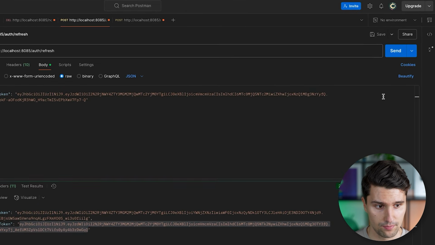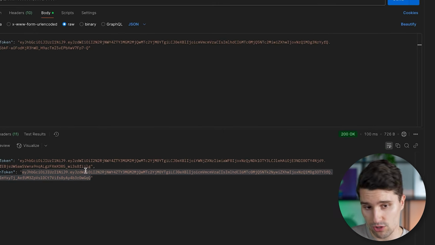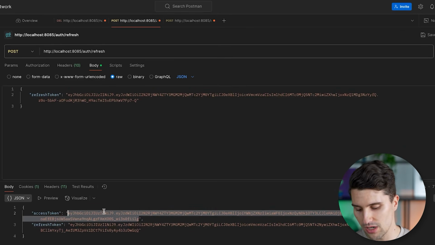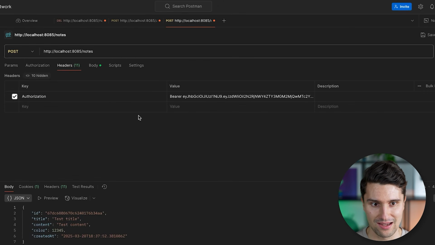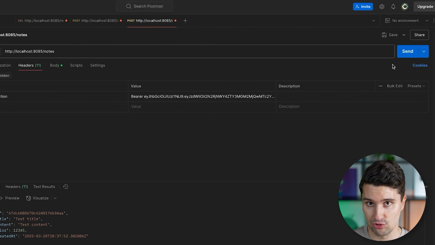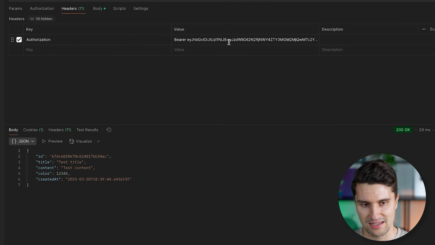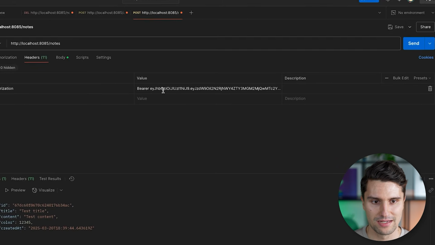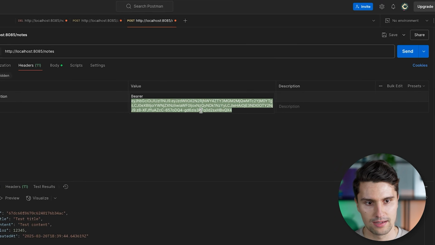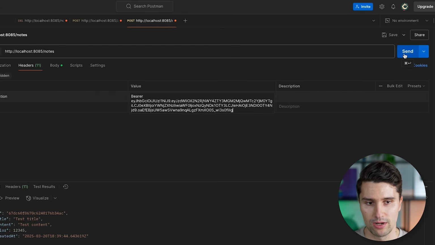And if we now send this, we do also get an OK response with a new token pair. With this access token, we should now again get access to this endpoint. So we could just post the same node again. If we now send this again with the old token, this should now be invalid, so we can also test this. We click send. It gives us OK, because this access token is technically still valid. As I said, 15 minutes in total, but after that expires, it would give us invalid. So in a real use case, that would not work unless you do all this in a 15-minute window. But what we want to test is that the new access token can actually also be used in order to make a valid request.